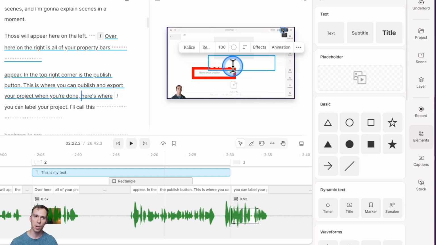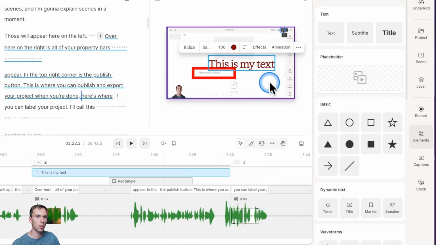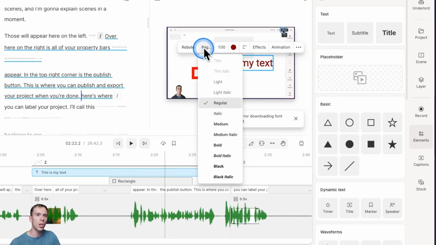And as before, it's white. So if I want to change that, I'll click on this white dot and I'll make it dark red like that. I can change the font, including adding my own font with this little cloud button right here. You can upload your own font if you have a file for that. You can change the weight of it from thin all the way up to black.